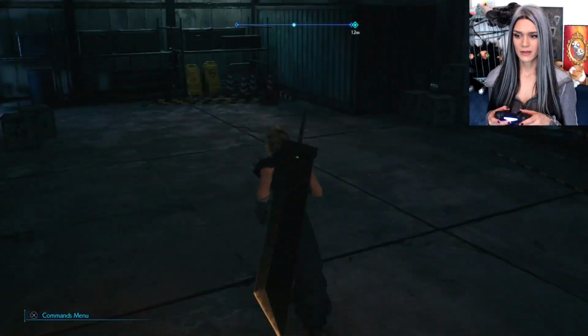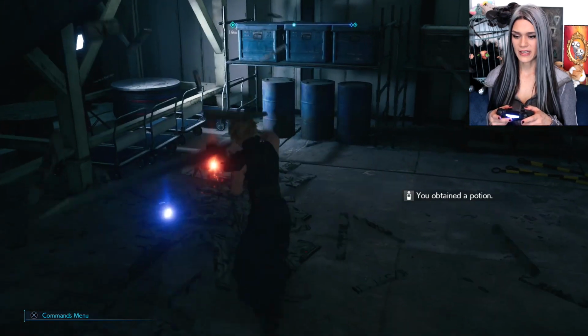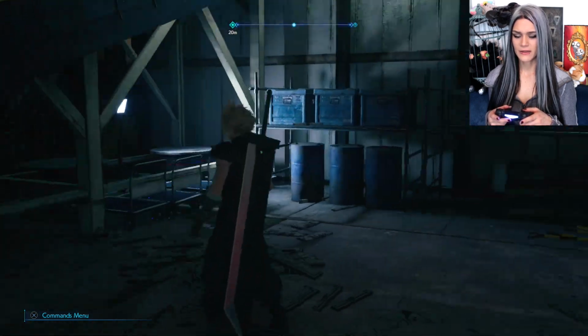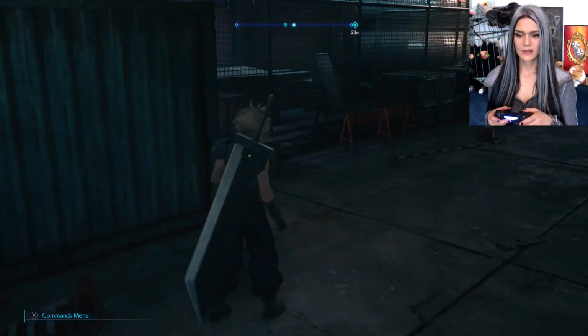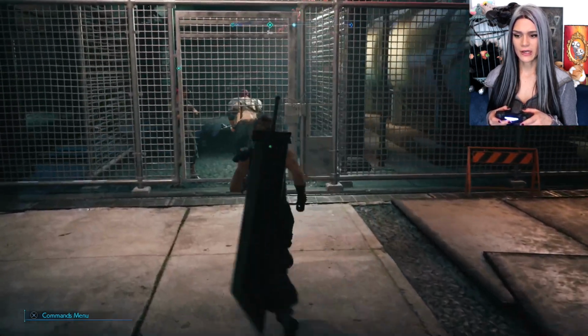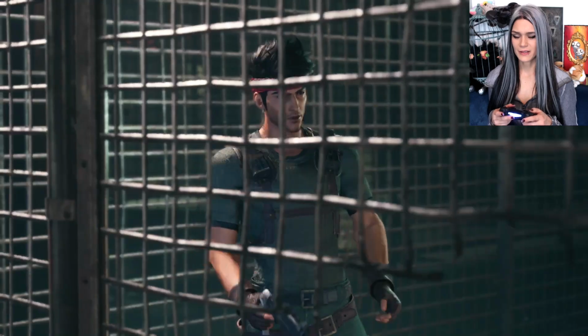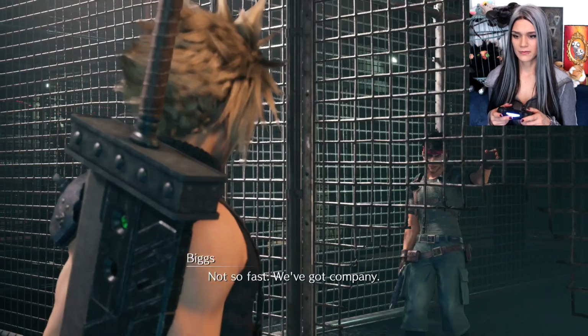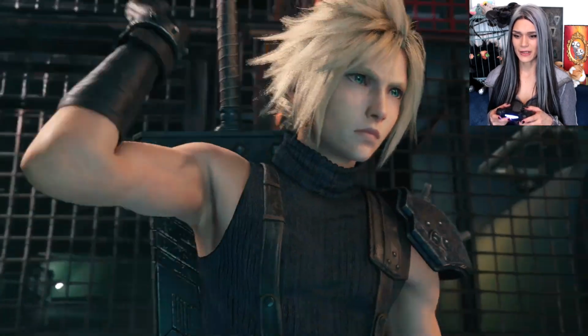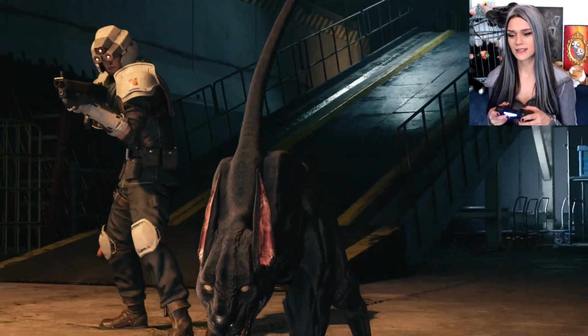All right. Anything else we need to take care of? Yes, indeed. So, do I have to run through them to get this? It seems like it, doesn't it? I just want to figure that out early on, I think. Otherwise, could be annoying. Not so fast. We've got company. You dicks. Or maybe that's what I'm here for, just to protect these idiots?